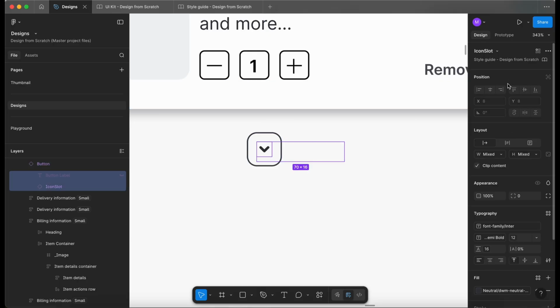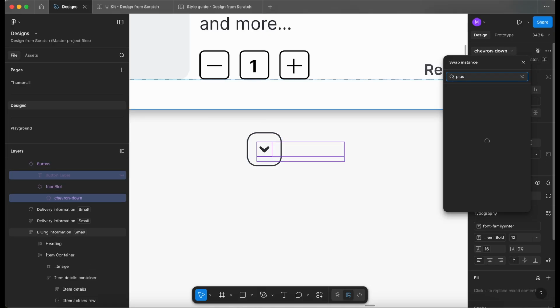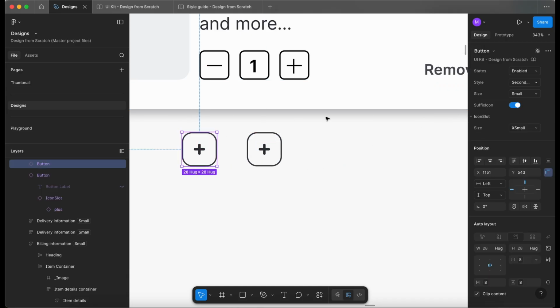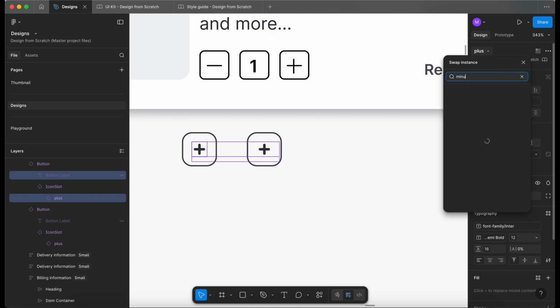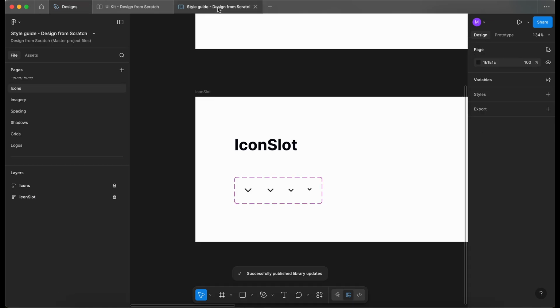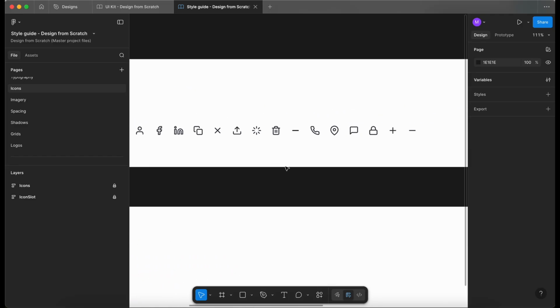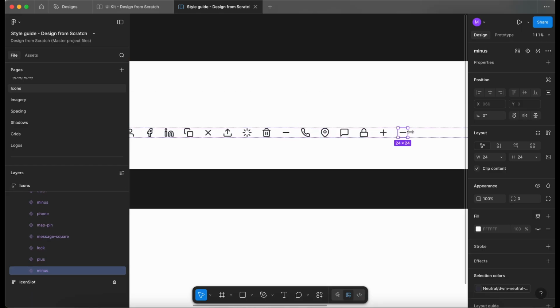I'm going to hit enter, hit enter again, and now we're going to do plus. There we go, and let me just duplicate this again, press enter, enter again. Let's do minus. Okay, there we go. I'm just going to go into the style guide. I think I've accidentally added two of the same icons.